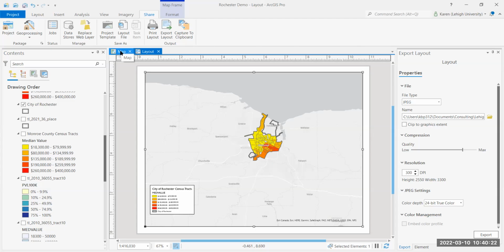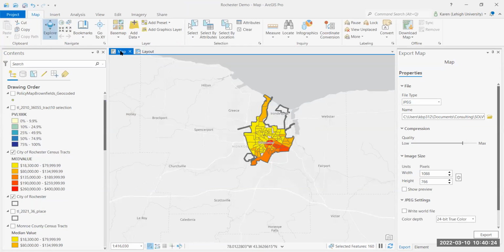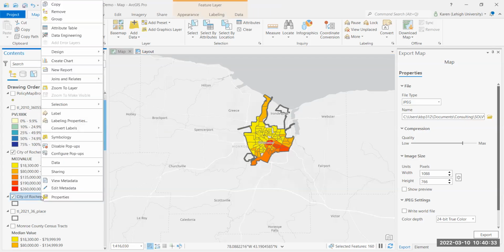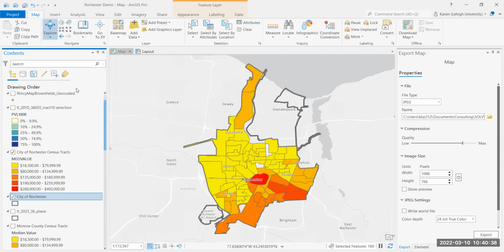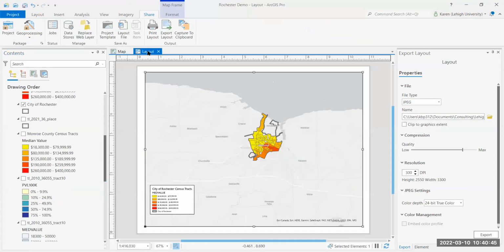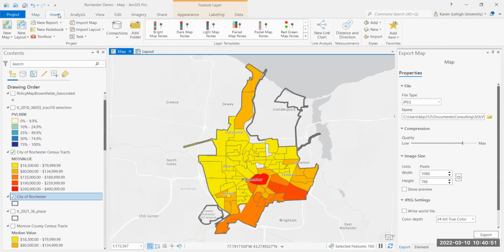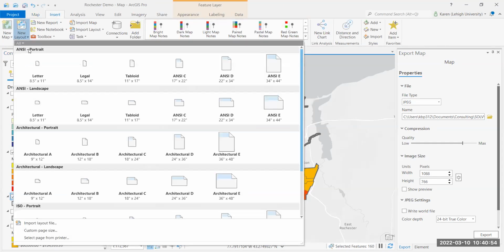So what I would suggest you do is insert a new layout that is going to be frozen at the right level to zoom for the city. So for example, here's my city of Rochester. For maps, for images of this city of Rochester, I really want to be like in here. I want to be zoomed in. One nice thing, this did not change. This layout is waiting for county census tracts, which is perfect. One of the things I can do is go back here, insert, and insert a new layout.